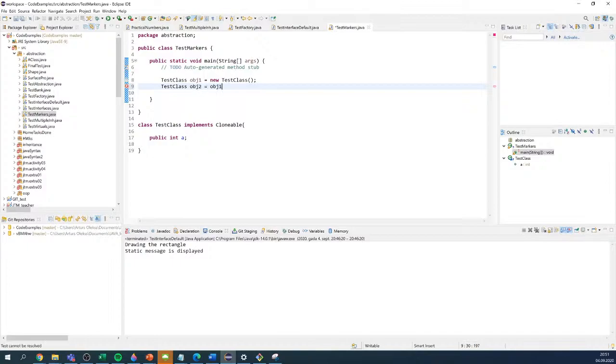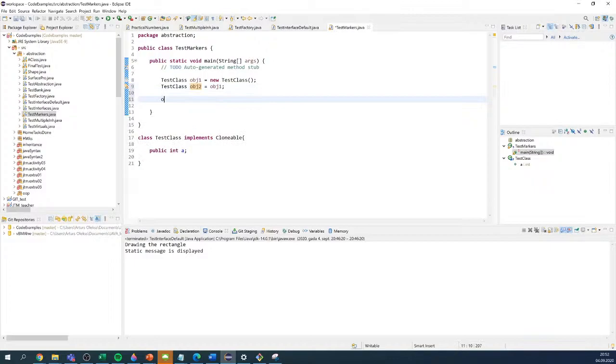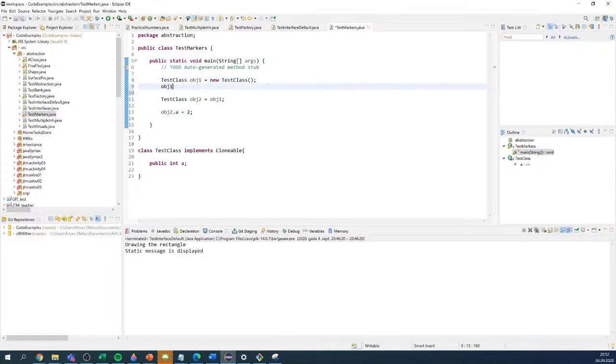Remember, if we pass one reference to another, it means that if we change something inside using this variable, the value from the other variable will be changed as well. Just a small reminder to you.